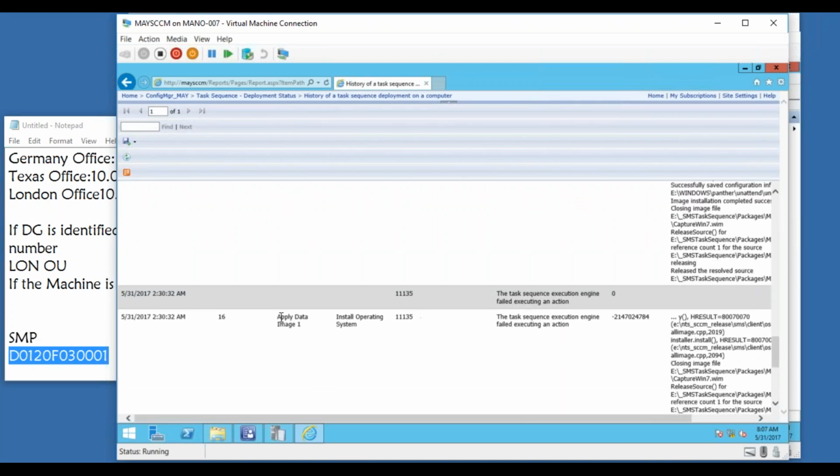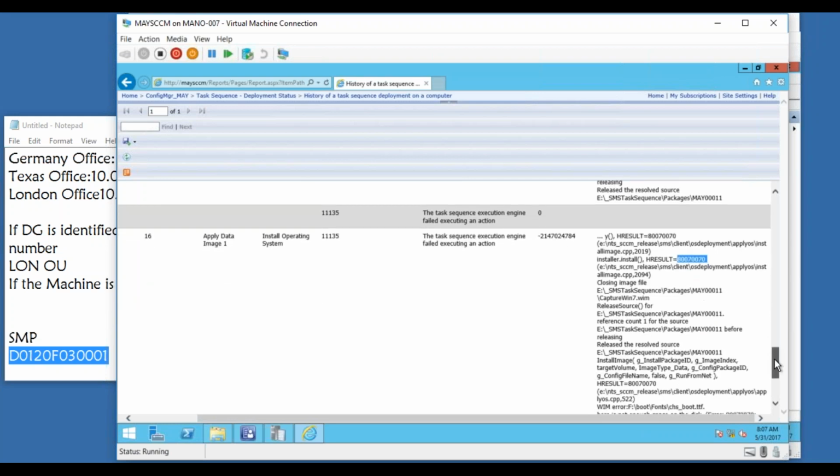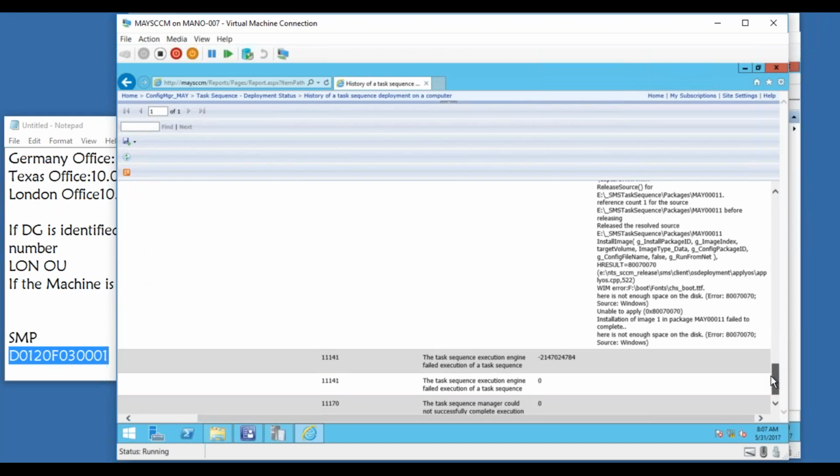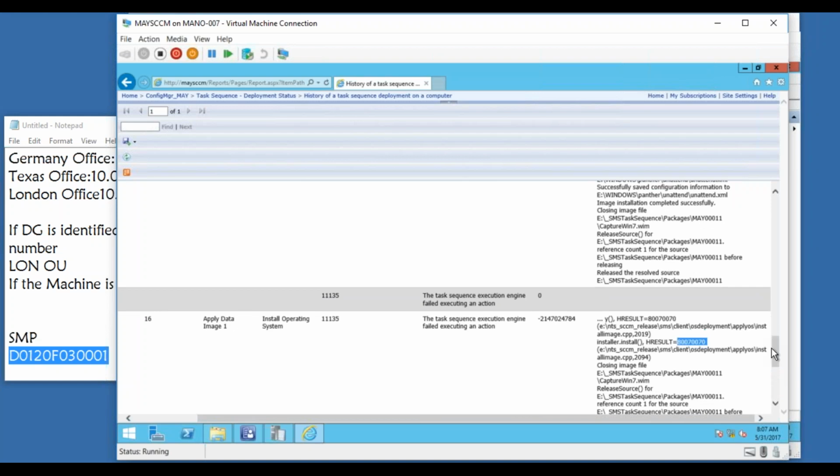It says while applying data image 1, it failed, and this is the error code, and then you have a different HRESULT. Earlier it was 70002. This time it is 70070. So you can check with apply data image, and this is the error code. But since we already know the issue, it is because we are trying to install different disks.